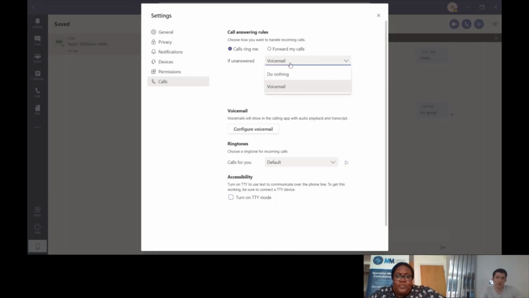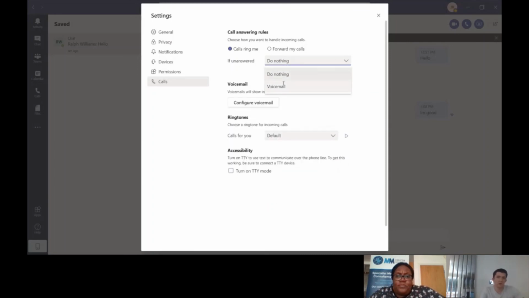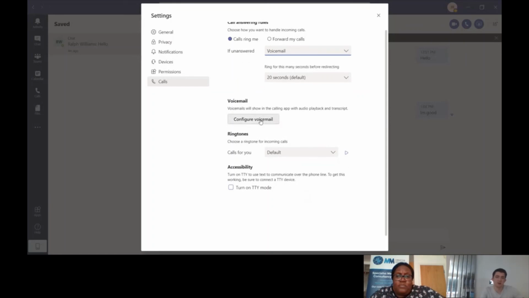So if your calls are unanswered, you can just do nothing, keep it ringing, you can go to voicemail, you can configure a voicemail message, incoming ringtones, and I'm not even sure what TTY is. Use text to communicate over the phone line. We'll turn that off.